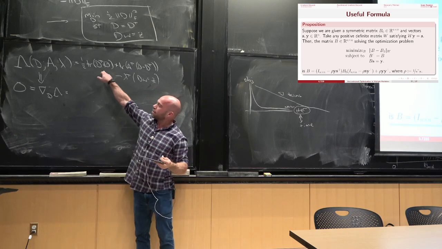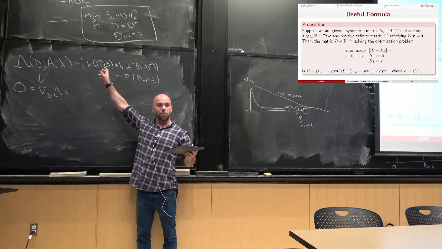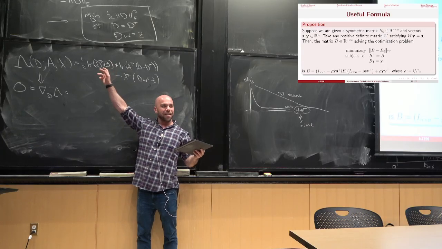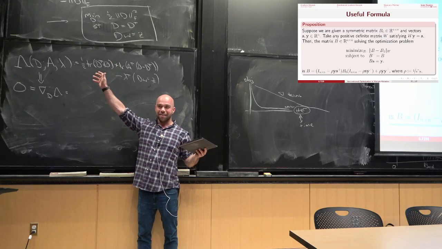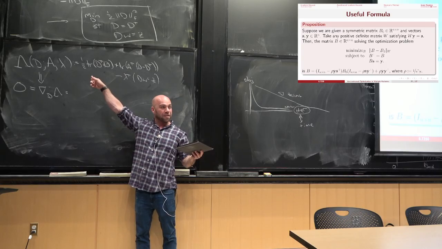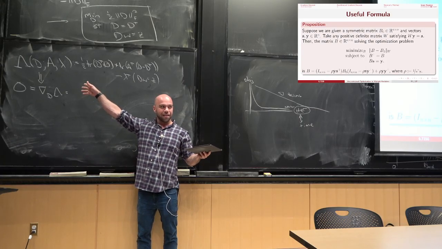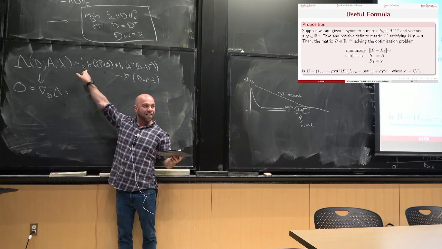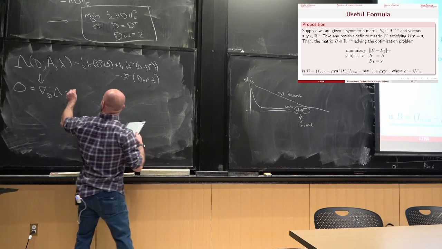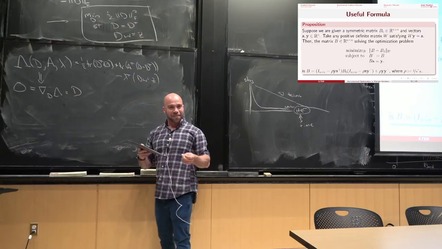What is the gradient of the trace of D transpose D divided by 2 with respect to D? I know you guys know the answer. This is just the norm of D squared. So what's its gradient? One more time. Well, there's 1/2 in front of it. All right, on 3. 1, 2, 3. A little louder this time. So the gradient of that first term is D.